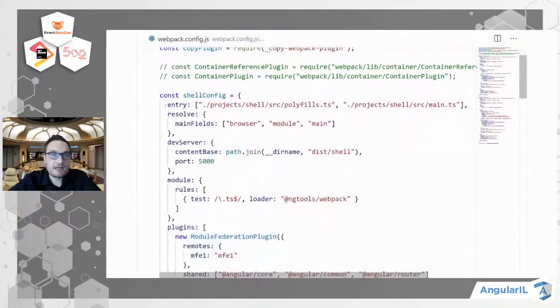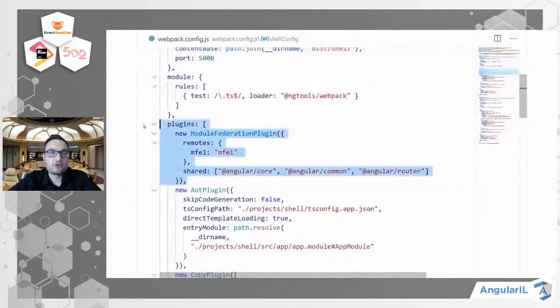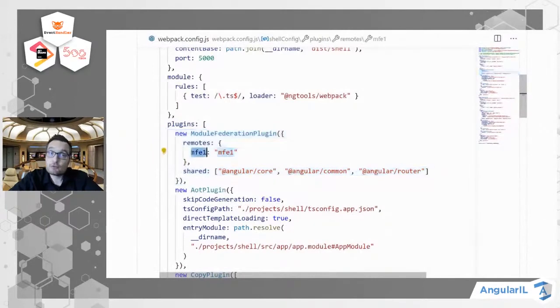And here we see a lot of stuff the CLI is normally generating. And here we have this entry. We are using the Module Federation plugin. Here I'm mapping my micro frontend. I'm saying, hey, MFE1 points to MFE1 over there. I'm not saying what's the location of over there. I could do it. The newest beta version of this allows us to define the location here, but I'm not hard coding it in the configuration. I'm defining this later when the application starts.